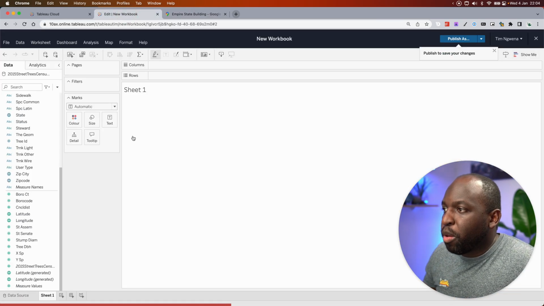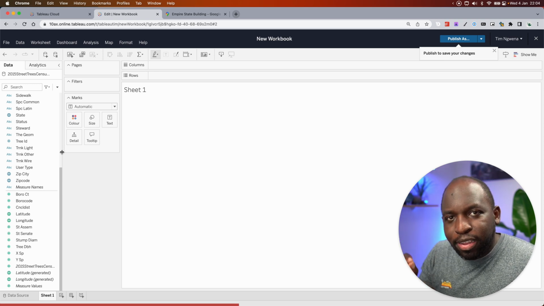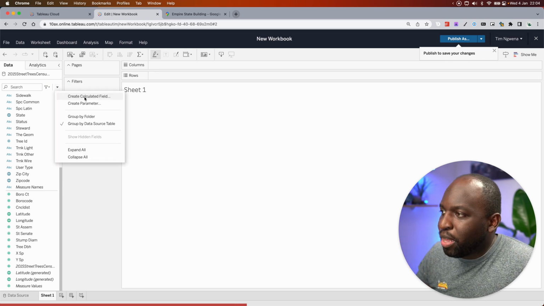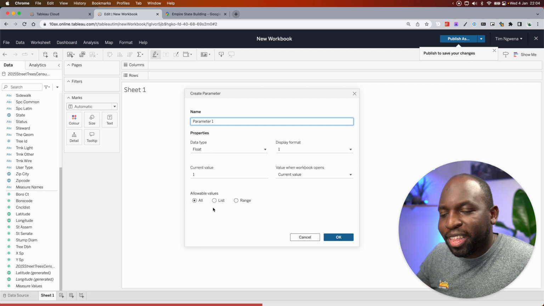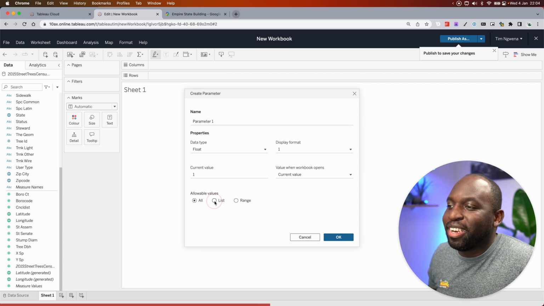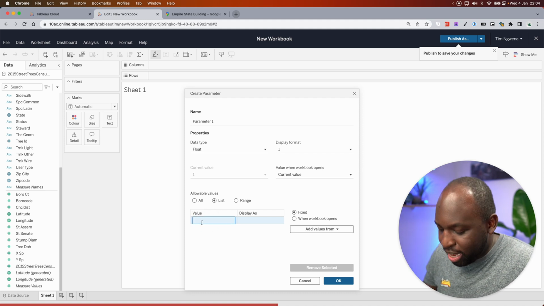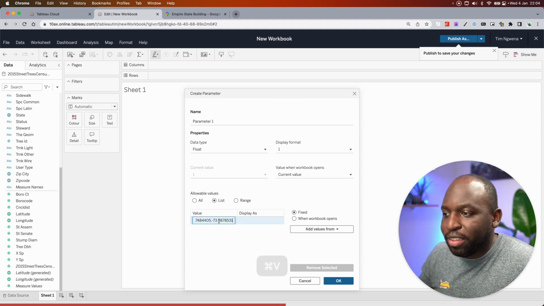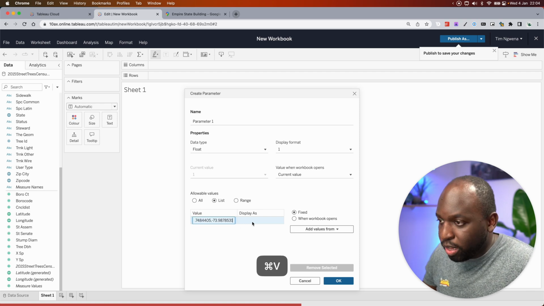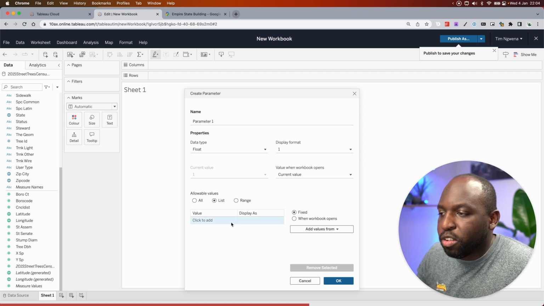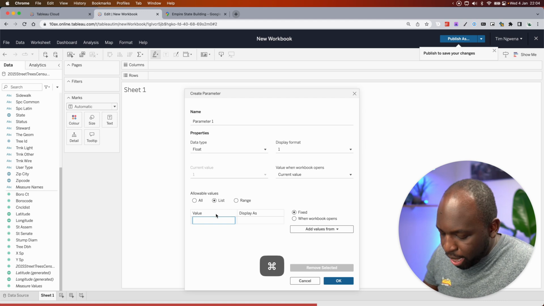And what we're going to do is go back to Tableau and I'm going to create a parameter and put this into the parameter. The reason I'm doing this is because this feature has a quirk that I'll explain at the very end. And I'm going to create this as a list, and in the value, I'm going to paste that latitude and longitude in there. And then we can actually call this. The reason it's not actually saving this is because I'm pasting the value there.